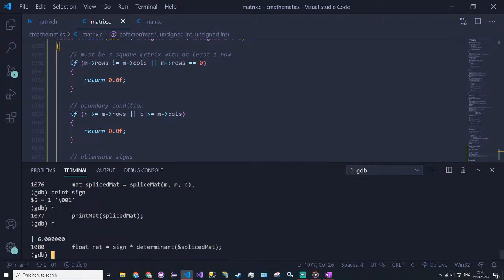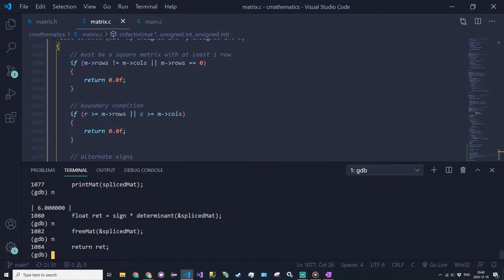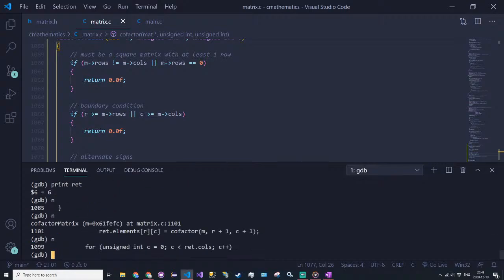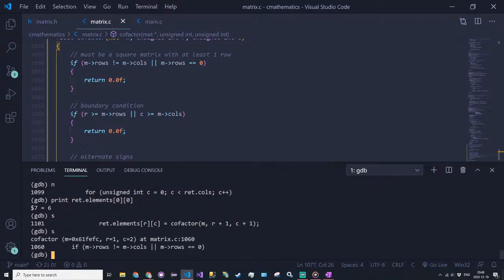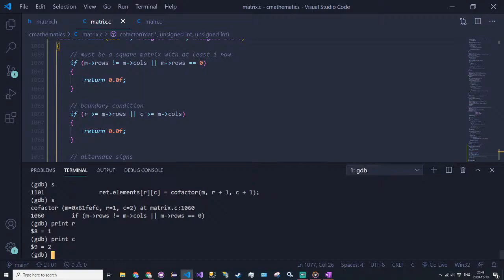That's good. Or wait, is that good? Yes, that is good. Alright, and then free that. Or print ret actually. 6, good. Print ret.elements at 0, 6, good. Alright, R is 1, C is 2.